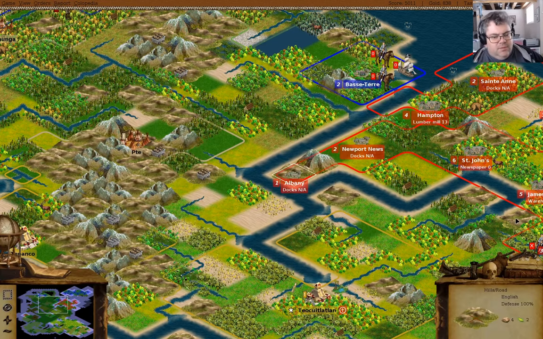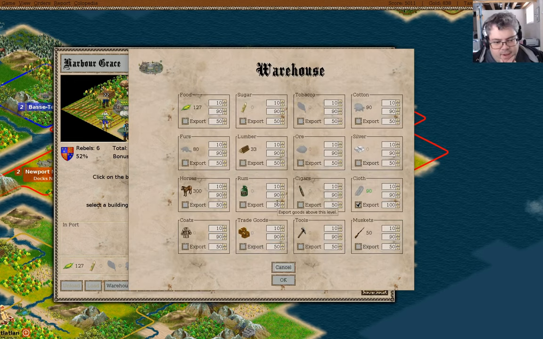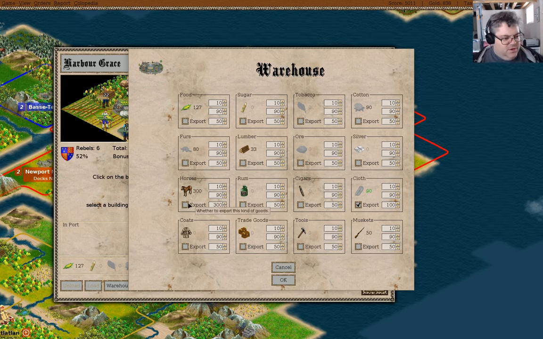Okay, no. Okay, let's go in here and... no. Warehouse. We're attempting to export cloth at 100. We could be exporting horses, actually. Maybe I should do that. So we put 300 there and export.